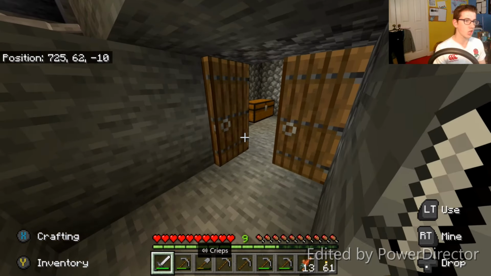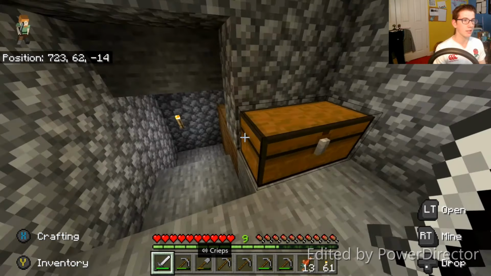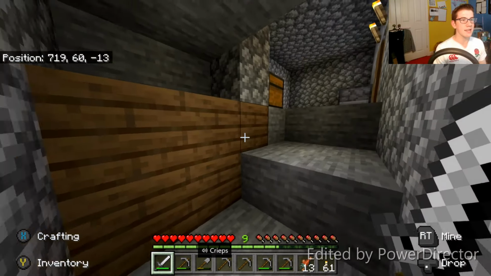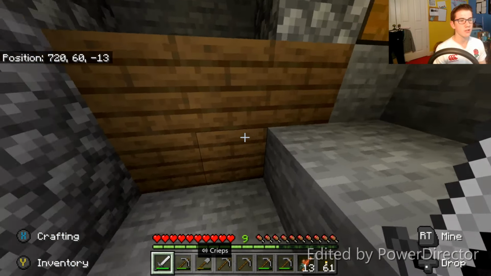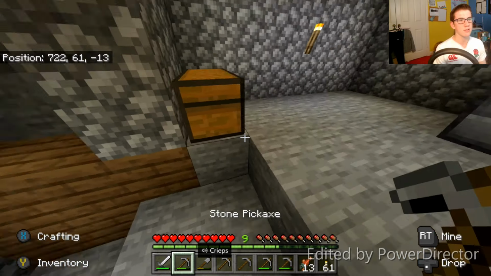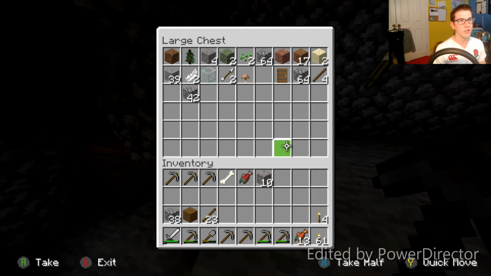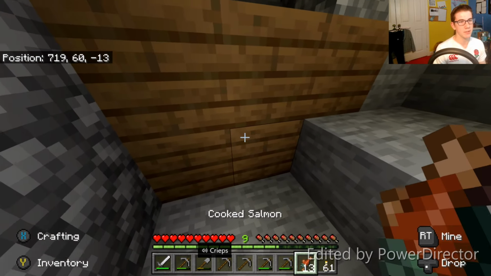Right. Oh, there's a chest. I can hear building. Why is there... Did the person just build this? I know he said he. Don't discriminate. It's 2019. Right. I don't have an axe on me. Does he have an axe in his chest? Oh, he doesn't. Why is he building? I can hear him building dirt as well.